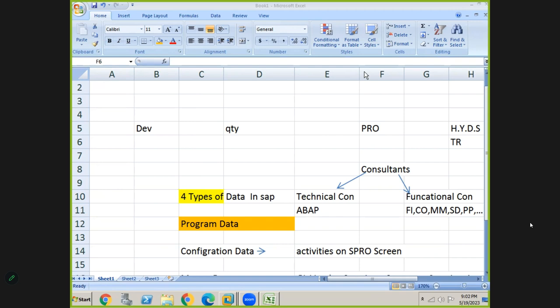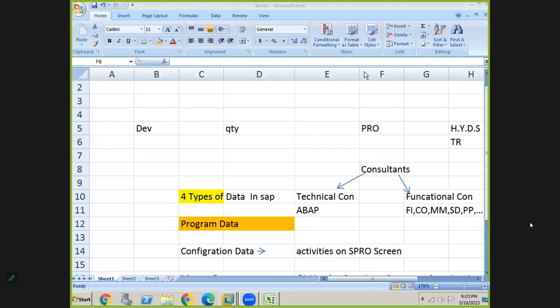So TR is like a vehicle. It helps to move the configurational data from one system to another system and within the system. In standard SAP, we have two types of TR. One is customizing TR and another one is workbench TR. Customizing TR is used by the functional consultant to move configurational data from one system to another system and within the system. Example, dev to quality system. Workbench TR is used by the technical consultant for the program update. TR can help to move only the configurational data. If you do any activity on master data and transactional data, TR cannot update. To create the TR, the T-code is SE10 or SE09.